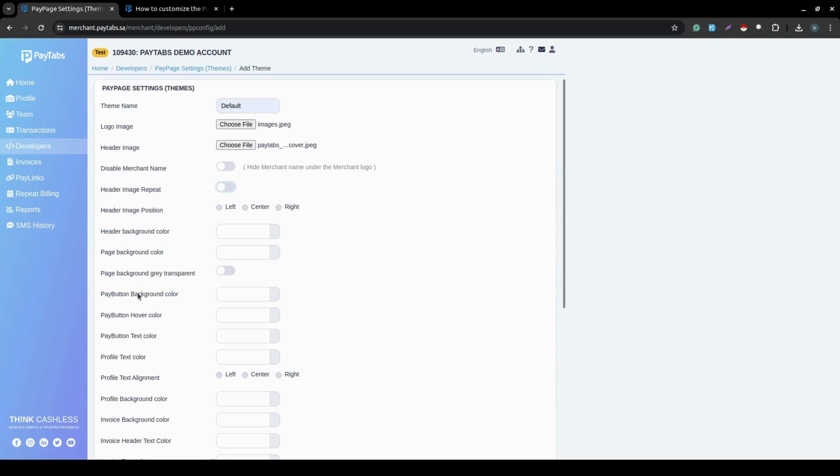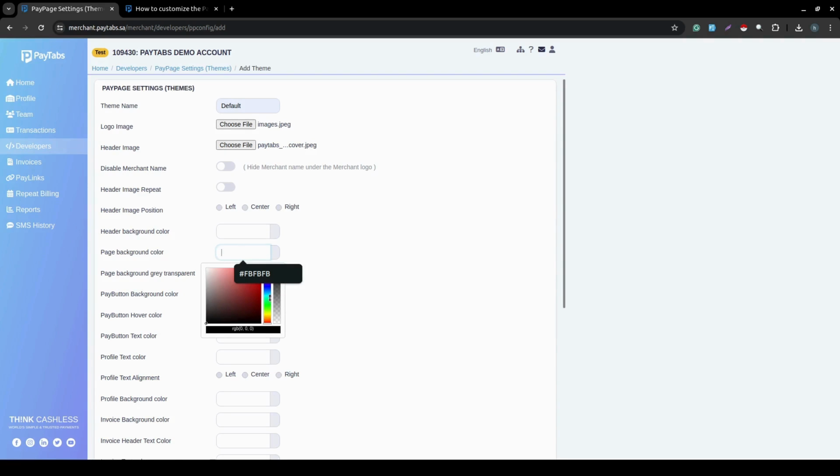for you. So we also have the button background, the pay button hover color, and the pay button text color. Let's stop over here and try to change some of these colors. For example, I'm going to change, let's say, the page background color. Of course, we'll choose some messy colors. It will not be convenient, but we are just showing the idea here.